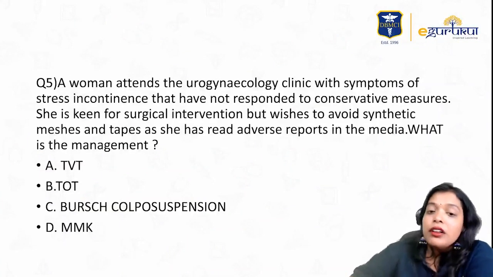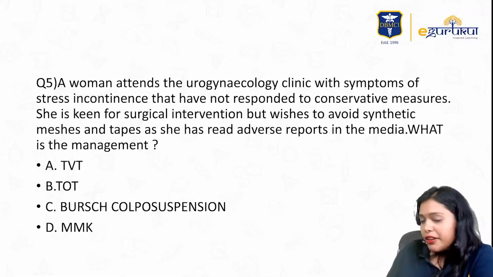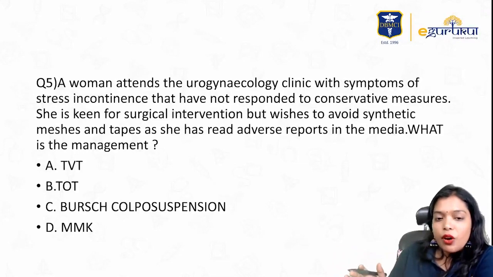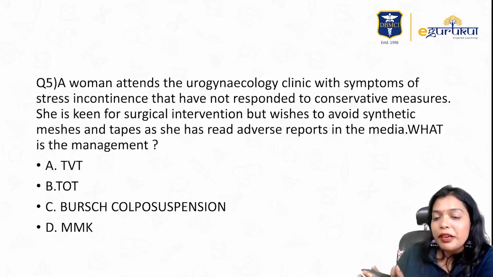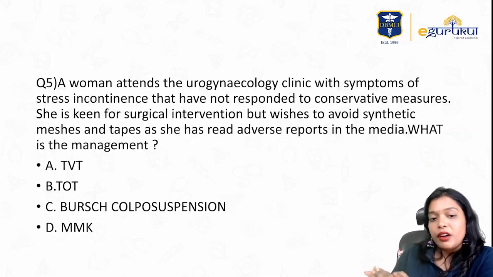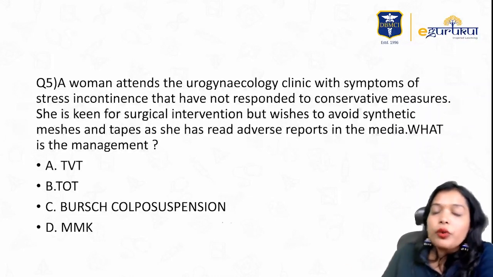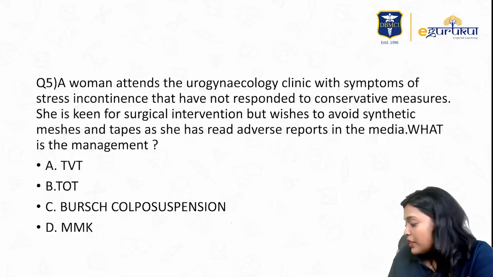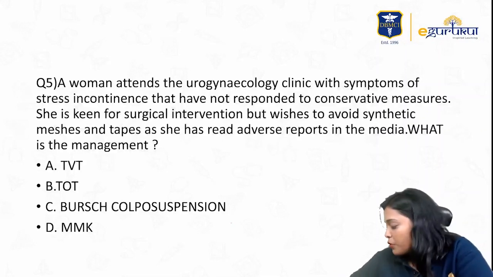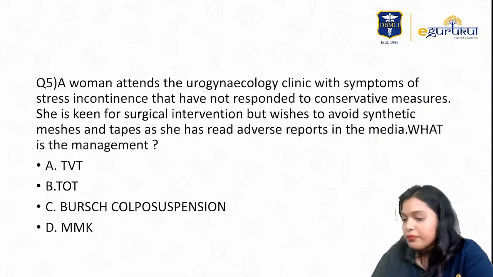Next question. A woman attends the urogynecology clinic with symptoms of stress incontinence that have not responded to conservative measures. She is keen for surgical intervention but wishes to avoid synthetic meshes and tapes as she read they have adverse reports in the media. What is the management? So I told you stress incontinence is whenever there is a rise in intra-abdominal pressure, there is involuntary passage of some amount of urine outside, right?